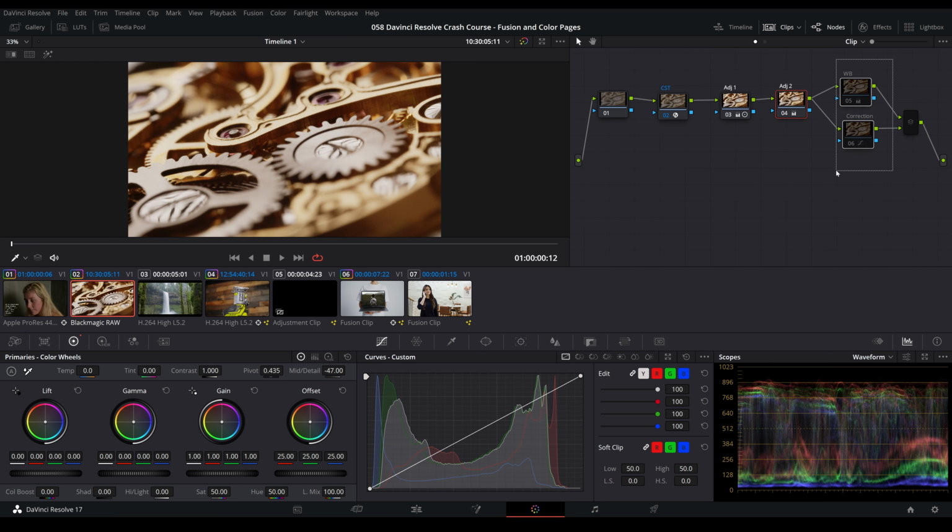Now on these last 2 parallel nodes, I did a white balance, which before I said you probably should do it at first. So I think there are multiple ways of doing this, and I don't know that there is one particular way to color grade. And if you are a color grader, please leave a comment down below and let me know. I would be happy to do these in the correct order in the future.